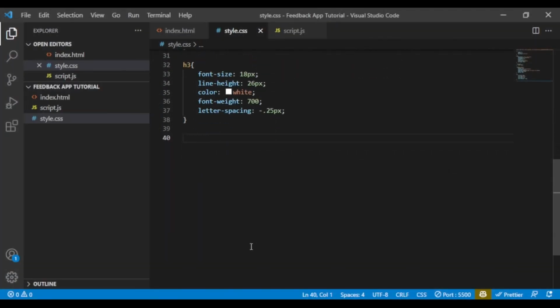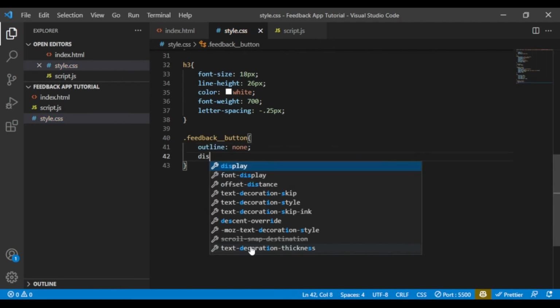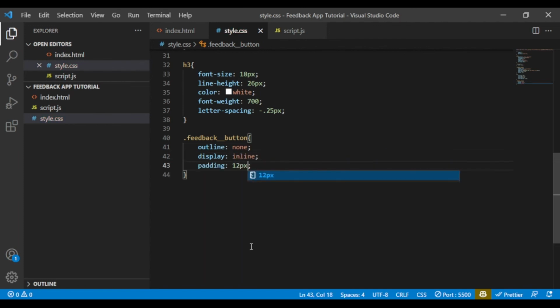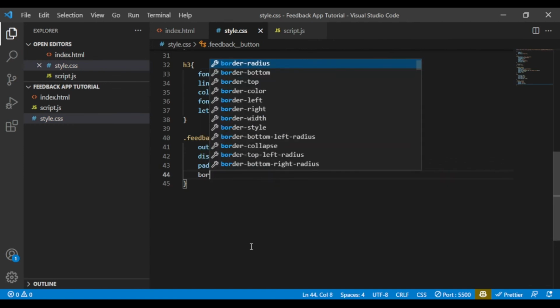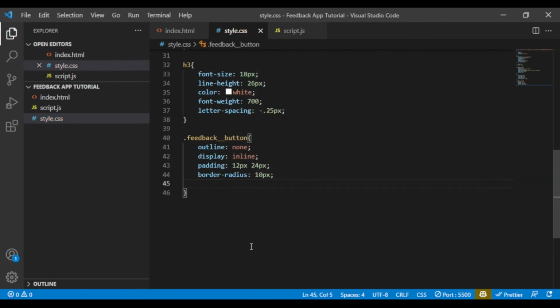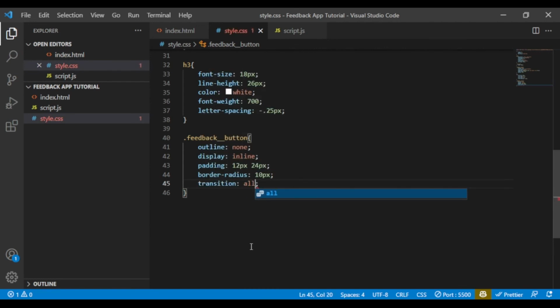I'm gonna say feedback button, outline to be none, to remove its outline, display to be inline, give its padding from inner, from top and bottom 12 pixels, from left and right 24 pixels, border radius to add in a curve around the button, we will say border radius 10 pixels, and then transition to add in the smoothness, all 0.3 second is 0 second.